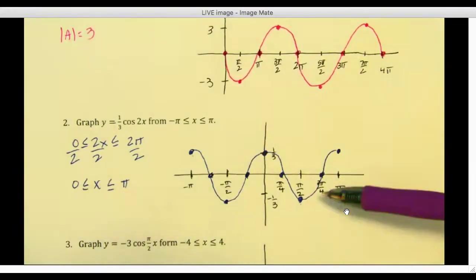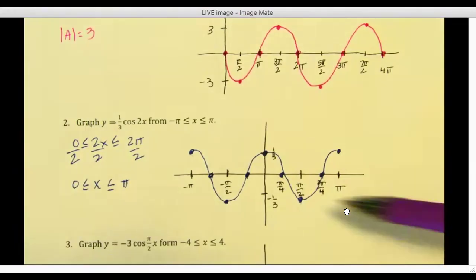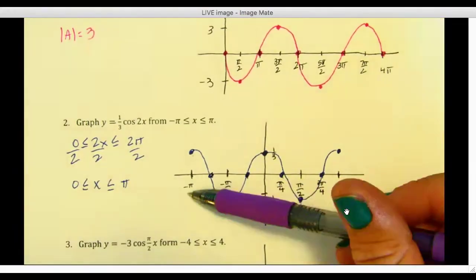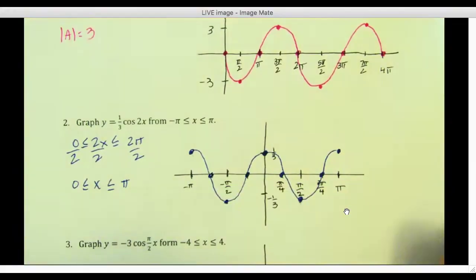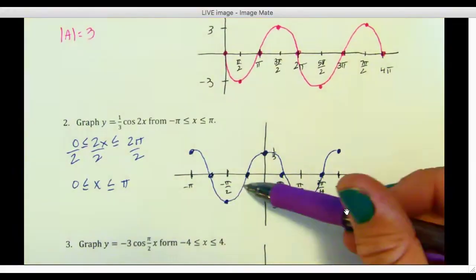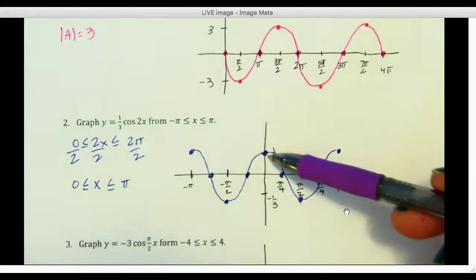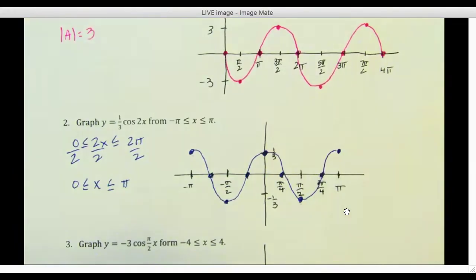Again, you can see that I have everything labeled here. Now, I see it for one period, every point labeled. If I ask you to graph two periods, just give me it like halfway and the ending point. You don't have to do every single one for all of them. But for at least one period of it, I need to see all 5 values there, clearly labeled, your amplitude clearly labeled.